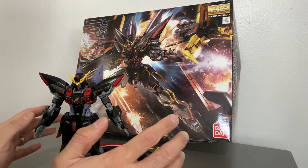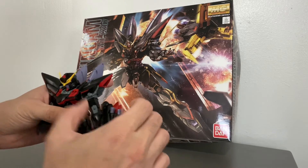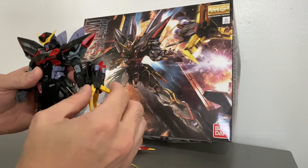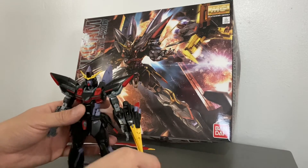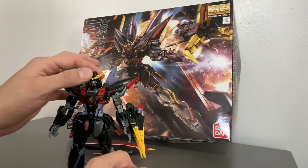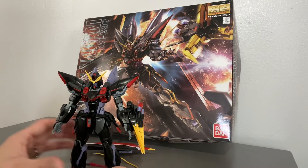I think what I'm going to do is carefully attach all of these weapons. The claw can just attach to the arm — I don't need to put it on that guide wire, and I don't think I will. It connects right here via the same polycap, and you can have it look like that — open or closed. I appreciate all the detail on this suit. It's a really nice suit. You don't really get many Gundams with this kind of color scheme — purple, red, and black. I know this turns into the Gold Frame Gundam in Gundam Astray — or is it Seed Astray? I never watched it.